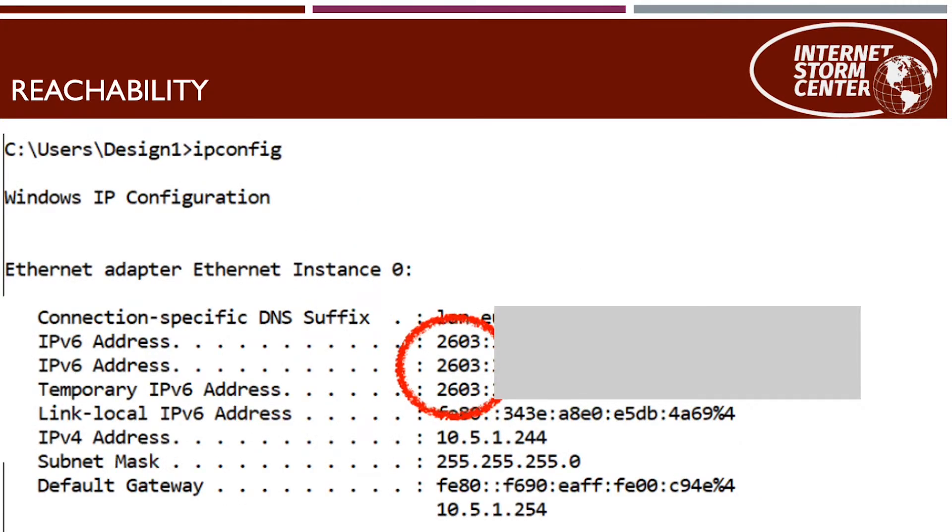If you want to quickly check whether you have an IPv6-reachable system, use ipconfig in Windows. The important part is you need to have an IPv6 address that starts with 2 or 3. Addresses starting with F are not routable — they're just for link-local or site-local access. The first digit 2 or 3 indicates the only currently routable IPv6 addresses. For example, a 2603 prefix is a Comcast prefix. You can also run ping6 to google.com to check if it actually works.